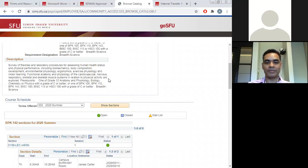It's not the 100% fool-safe method, but this is kind of the next best way to anticipate when courses are offered. For most of your first and second year courses, they are offered almost every term and they follow a very consistent pattern. Once you get to upper division courses, 300 and 400 level courses, those courses typically will depend on one or two different professors that teach them. So for example, if a prof goes on a sabbatical or takes a break for a term, that course may skip one term of offering, but then be offered the next term. So keep that in mind for upper division courses. You don't need to worry about that so much with lower division courses though.